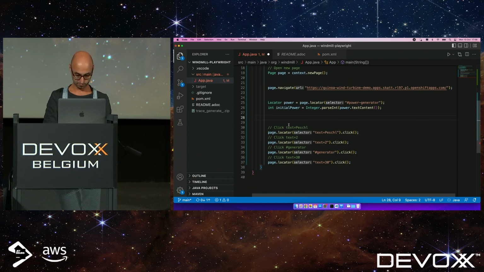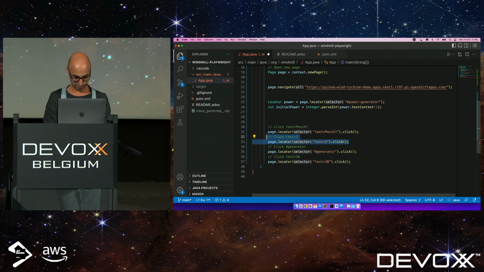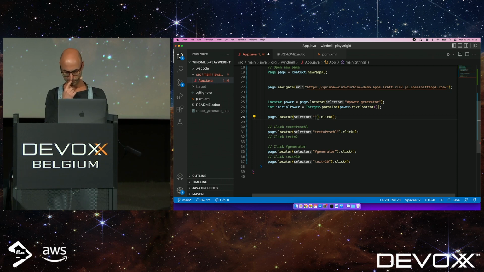To click the windmill, I'm just going to copy this, cut it, put it here, and this is the name. If I'm not wrong, it's name power. No, generator. So I'm just clicking the windmill.